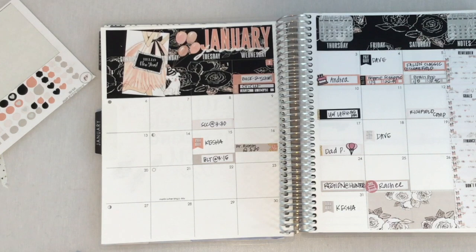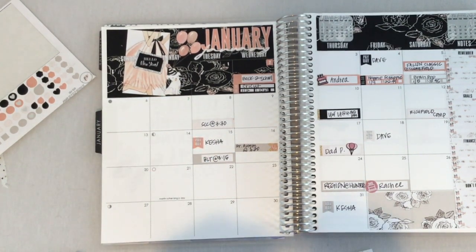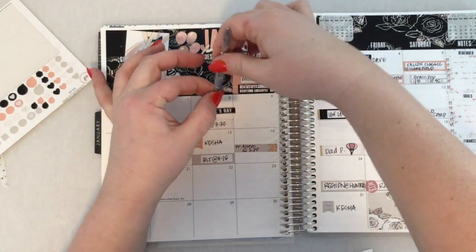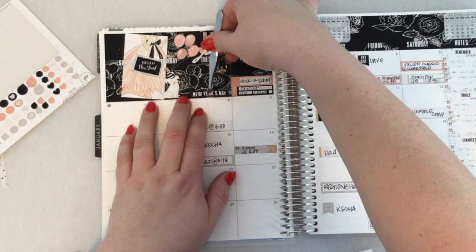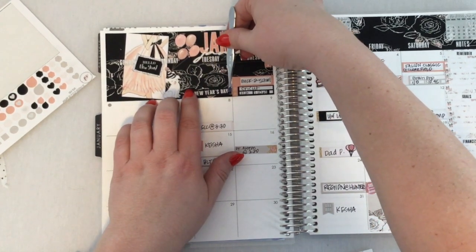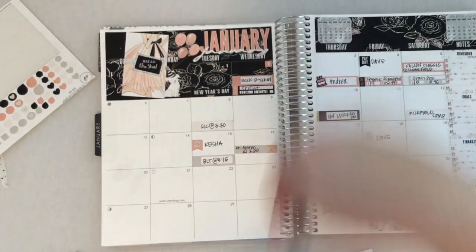Okay, so now what I'm going to do is put down some of the holidays, at least the ones that I know. Like, for example, New Year's Day. I know that that is on the 1st, which is interesting that she made this black. And I'm sorry, I say she as if it can't be a man that runs it, which is just dumb of me. It's interesting that they would put black as New Year's Day because this whole thing is black.